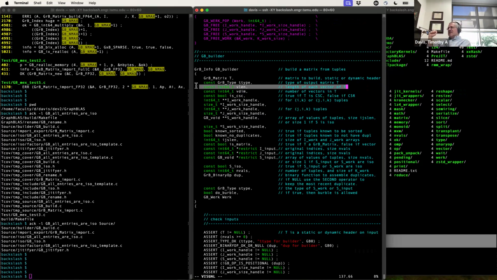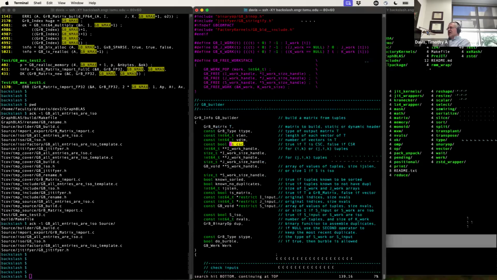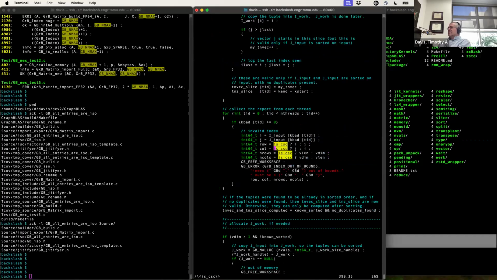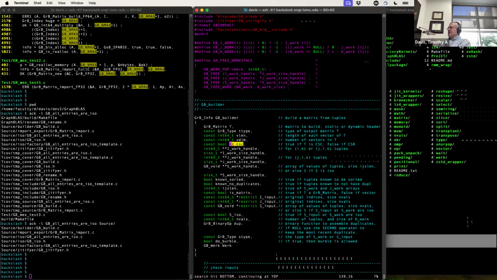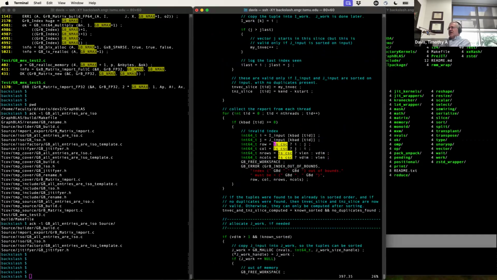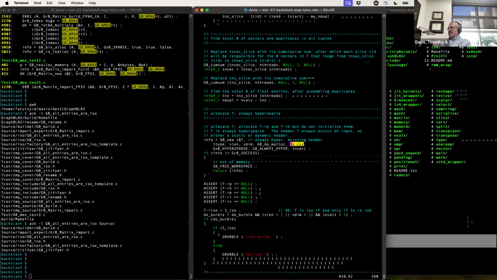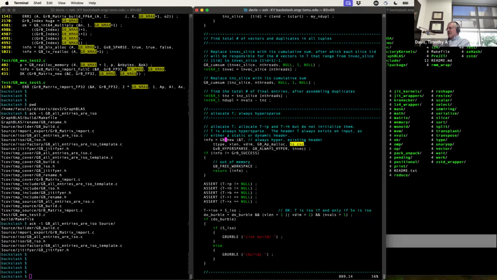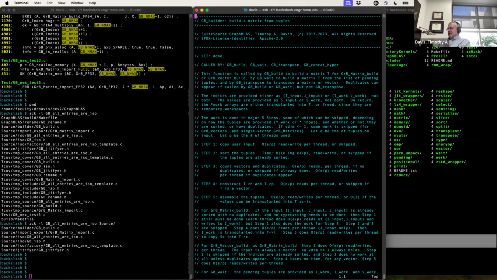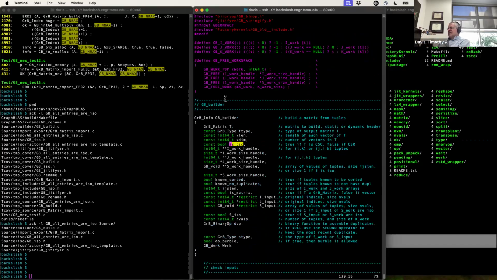And then I have a flag that says, is it CSR or CSC or not? And so this algorithm is agnostic. That flag is just used in reporting results, and also in the output matrix, when I create it, I set that flag, but otherwise I'm going to build that matrix with those dimensions.